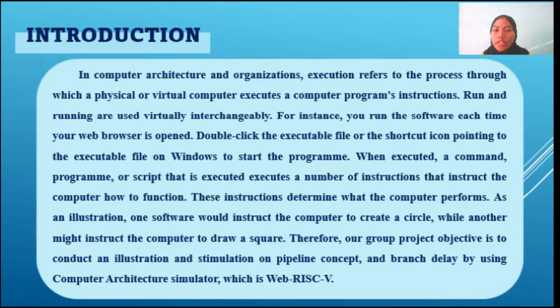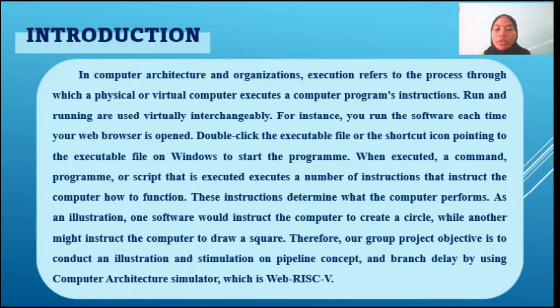I will start our presentation with the introduction. In computer architecture and organization, execution refers to the process through which a physical or virtual computer executes computer program instructions. Run and running are used virtually interchangeably. For instance, you run the software each time your web browser is opened. Double click the executable file or the shortcut icon pointing to the executable file on Windows to start the program. When executed, a command, program or script executes a number of instructions that instruct the computer how to function. This instruction determines what the computer performs.